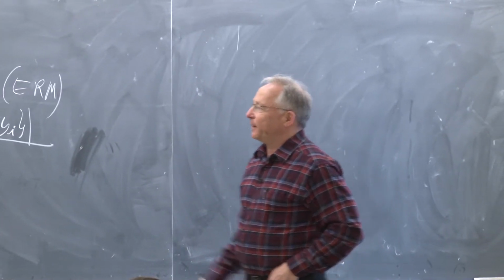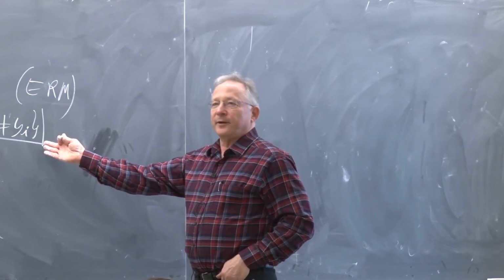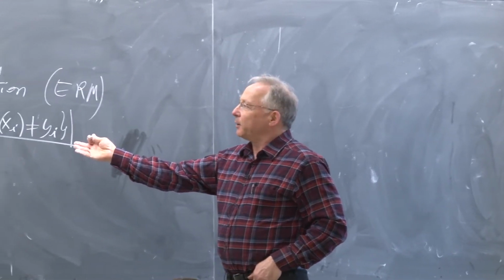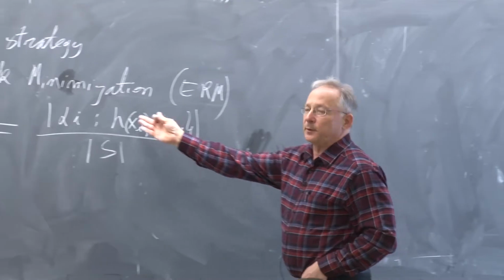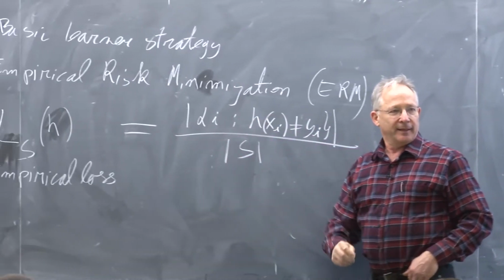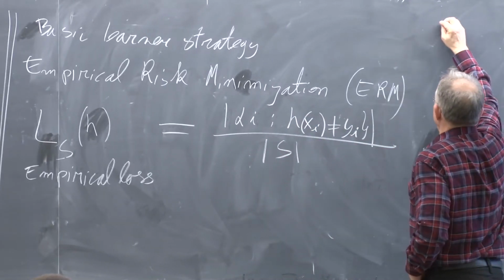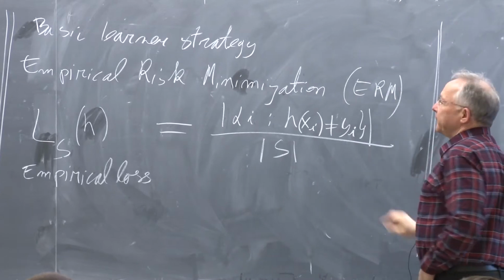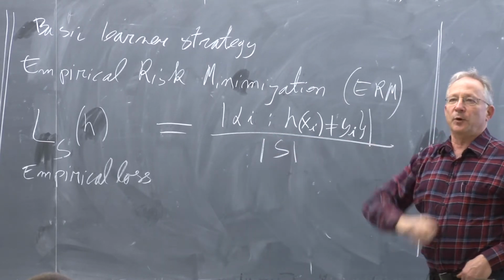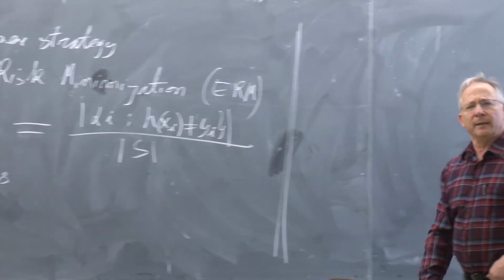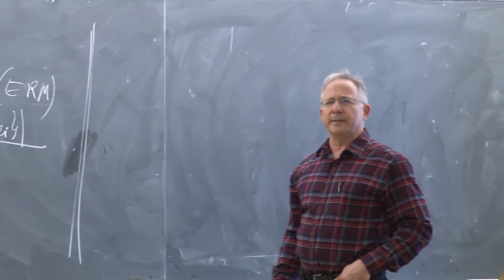Yeah, it's a good question. But what he's saying, if I repeat what he's asking, is why not always pick an H so that this will be 0? And that's what I want to address. So why not always pick an H that makes 0 error here? How can I pick an H that will make there 0 error?